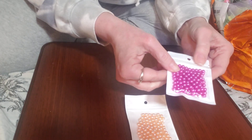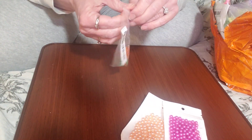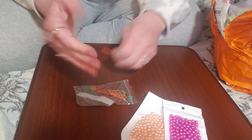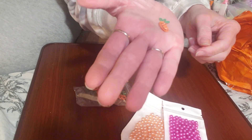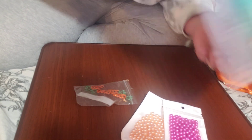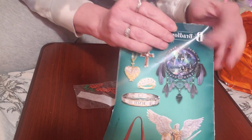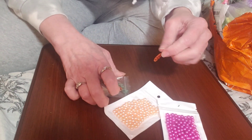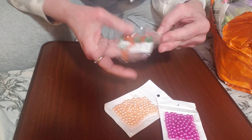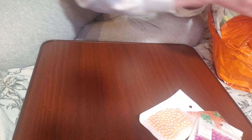And then I have this colorful bead — super, super pretty. Oh my goodness, I was able to get these adorable little carrot paper clips. Look at this — isn't that cute? Super, super cute. I absolutely love this. We're going to borrow this piece of paper real quick to show it. Super, super cute. It looks like you get five in the package, and these were less than a dollar. So I was really happy with those.